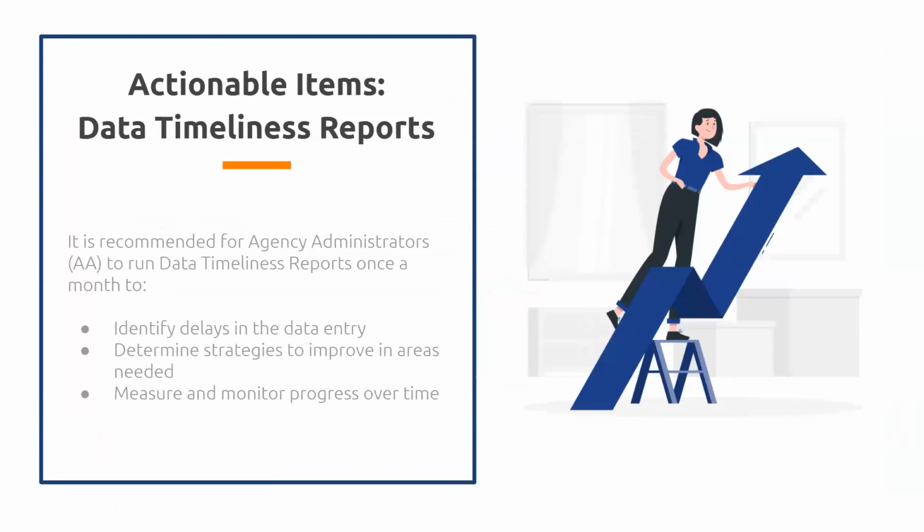After reviewing the report, you may ask yourself, how can we improve our data timeliness? We are unable to change what happened in the past, but this is a starting point to improve data quality moving forward. We recommend running the data timeliness report on a monthly basis to review your agency data timeliness. This is a helpful tool for you to review in which stage there's a delay with data entry and give your team some guidance and support to ensure data is entered into HMIS in a timely manner. You will be able to see improvement over time.